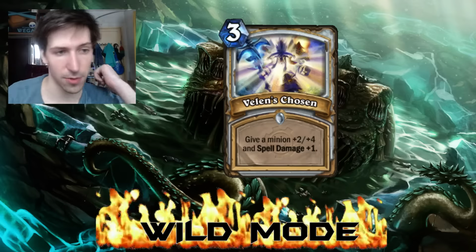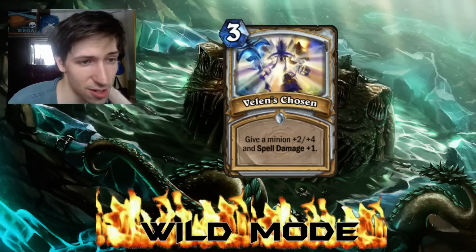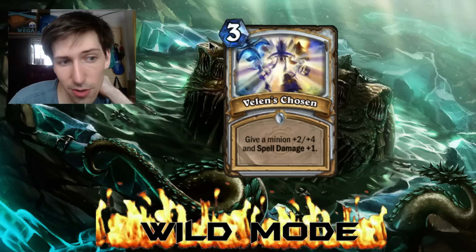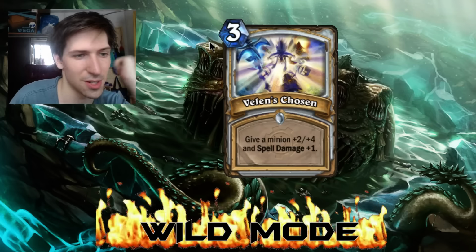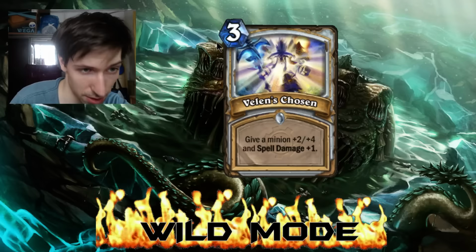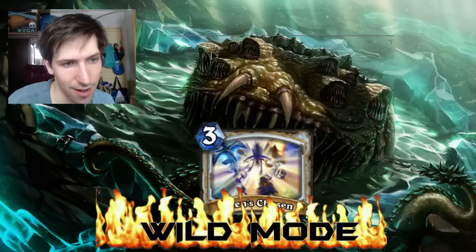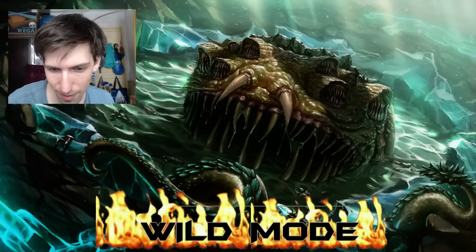But I'm ready for some new Priest cards. Give us another way to compete with the board. Like, what can we do as a Priest with our 1/2 Museum Curator to maintain the board against a tempo deck, other than having a big AoE? Give us another option for that. I want to see what Blizzard can come up with.